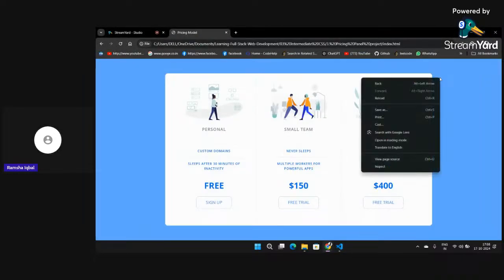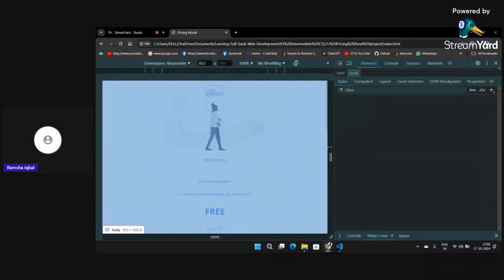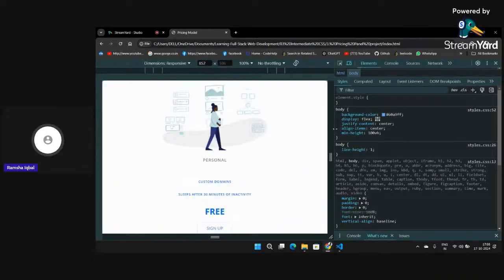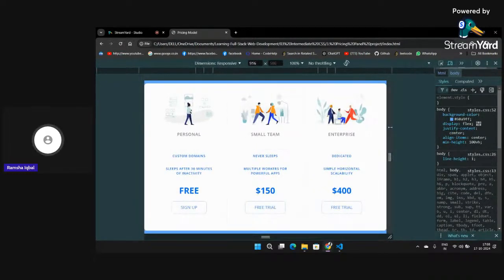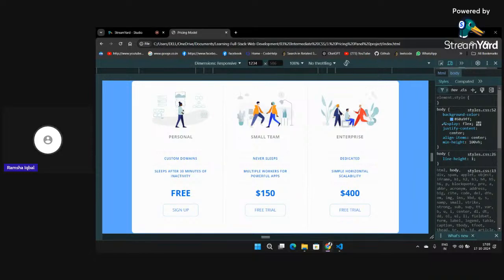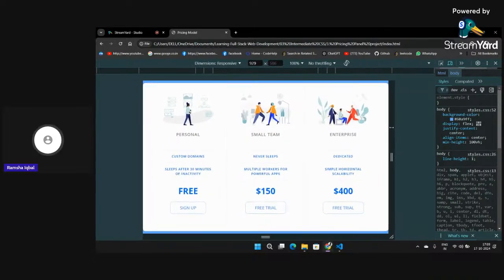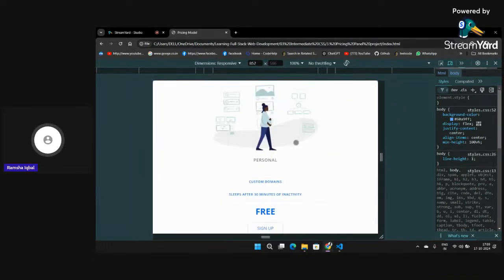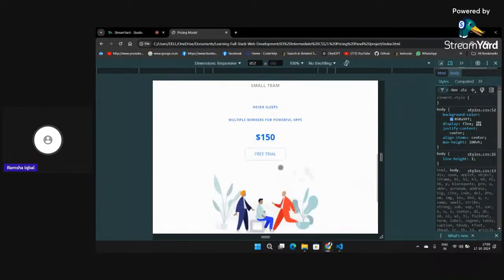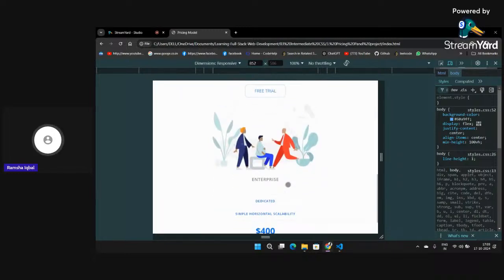I inspect and go back. These three were coming in a single line. Now, as soon as I reduce the screen size, they get smaller, and it has become responsive. They come one below another.